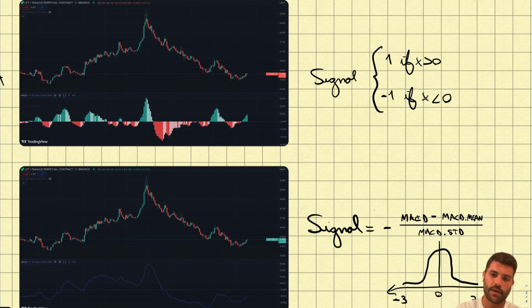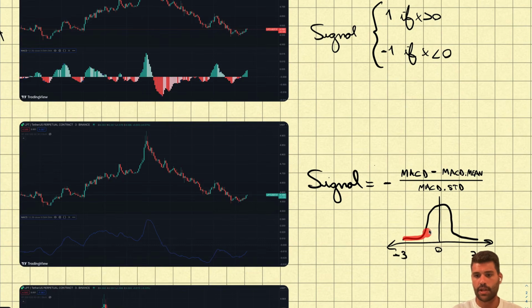But basically what we are doing here is a standardization. It's a very common technique in machine learning, because what we are doing here is subtracting the mean and dividing that by the standard deviation. So the result of this distribution, if the distribution is normal, like this one, should be between -3 and 3. It has mean 0, because we are subtracting the mean, and it has a standard deviation of 1, because we are dividing by the standard deviation. So all the observations should be between these values, and that is easier to compare between different signals that we are composing.